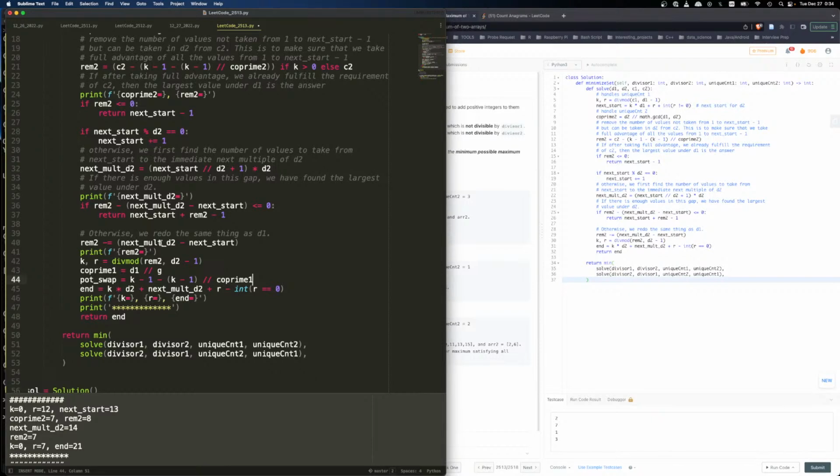Yeah, it's likely it might be divisible by this. This is not right. Oh, I want to swap. That's not a way to go.